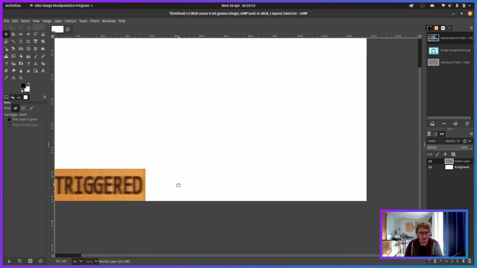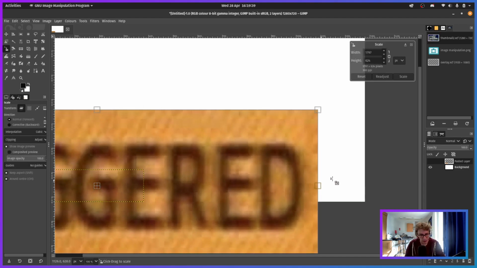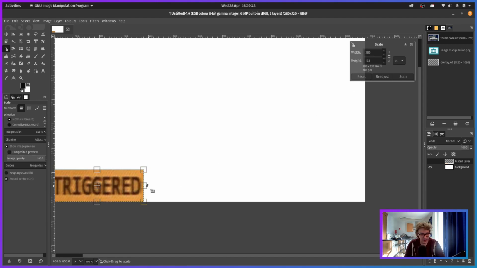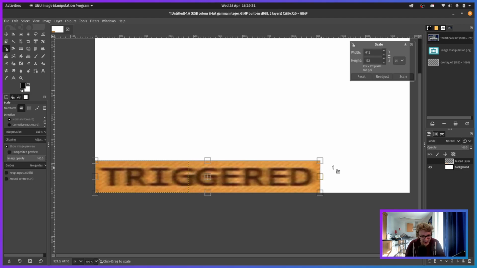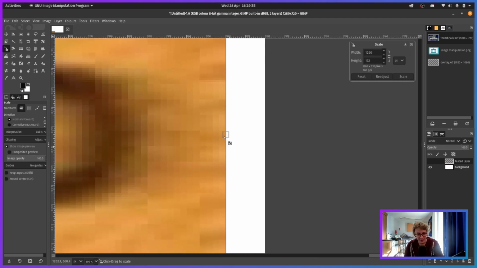I literally use the control key for just about everything in GIMP. Oh no, no, no, no, no. Whoa, hello. Oh, why is it going around the center? Probably because I told it to go around the center, but I don't want it to. Ah, no control key.